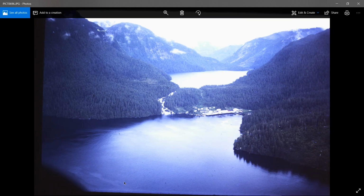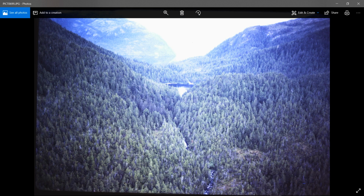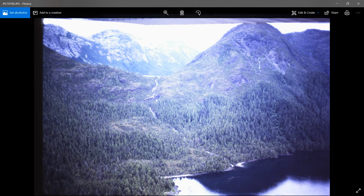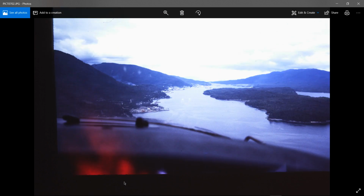And there's the picture of the right. No, the other way was right. This is reversed. Oh, I don't know where this is. Too many places I've been. Anyway, little lakes and rivers and inside passage where usually I only go through with a boat. This could be Bella Bella.